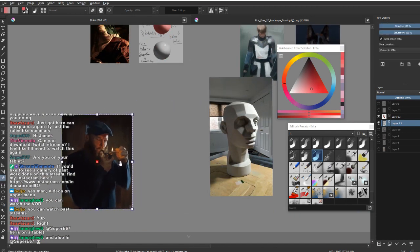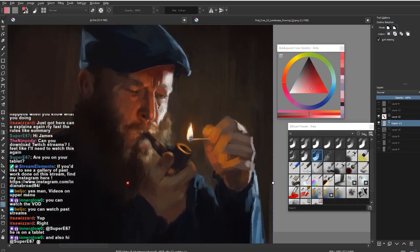So coming over here, what this basically means is that the planes of my object that are more facing than others directly to my light source are going to be both the lightest and also the most saturated in the direction of my light source color temperature. So basically the light has the most effect on the planes that are perpendicular to it, and it's also going to be brought most into that direction of this color temperature.